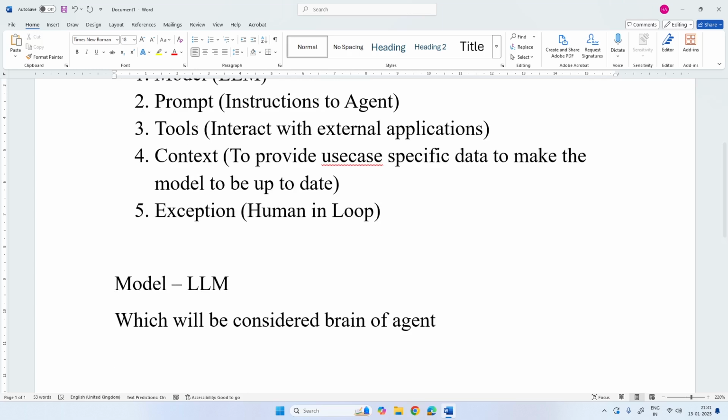Just remember that even for the brain, whatever intelligence or smartness the agent has, it needs some instructions, which are given by the prompts.